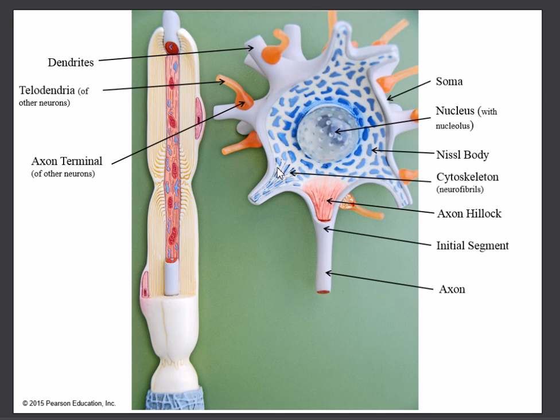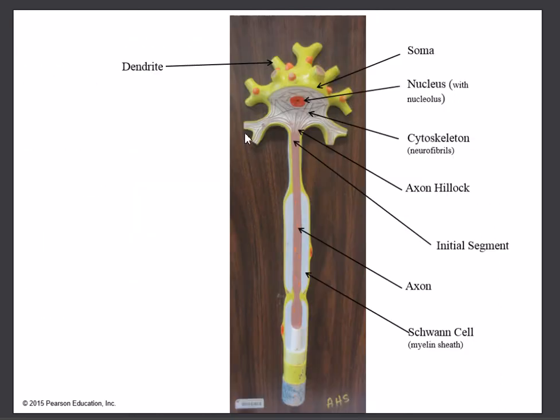Then here, these black lines, this happens to be running in a dendrite. These black lines would extend throughout the cell. These are the neurofilaments. Again, when they bundle up, they form the neurofibrils, or you could just call it the cytoskeleton. The dendrites on this model, guys, are these gray structures here. So all of these gray projections would be the dendrites. Here we see one over here. Ignore these orange things. We're going to get back to that in a couple minutes. On the yellow neuron, again, the yellow projections would be the dendrites. This is what we had looked at when we were doing the tissues. Here we can see the nucleolus and the nucleus. Let me blow it up a little bit.